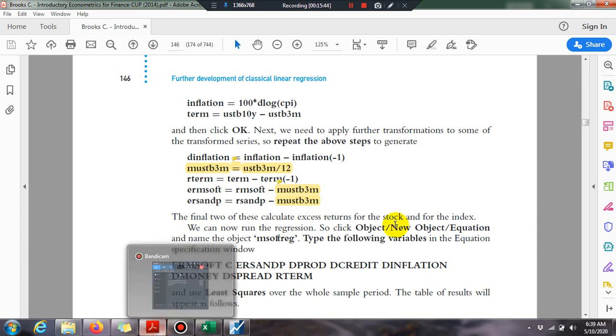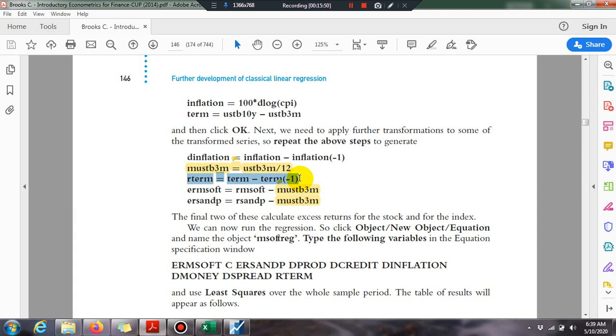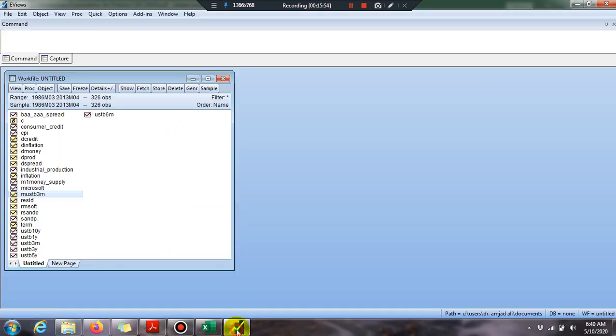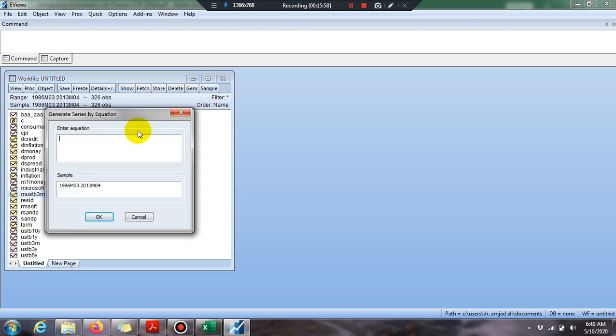Okay, what is next? Here we have to find the lag term for the R term. So we have to copy this formula, and then click on generate, press formula, and after pasting the formula you have to remove the previous minus sign because it is not representing the actual minus.